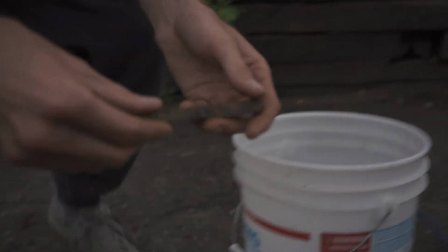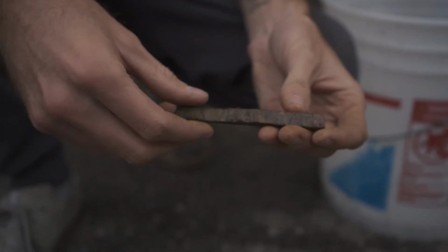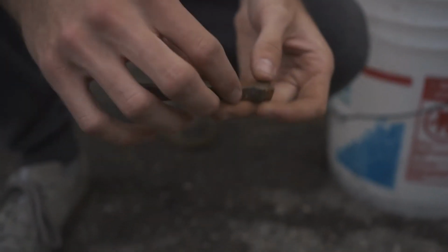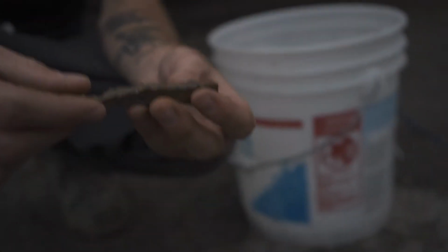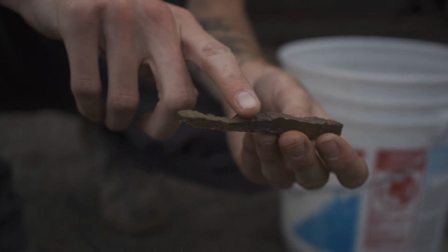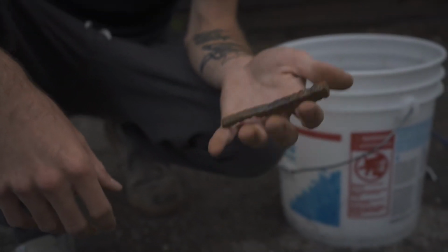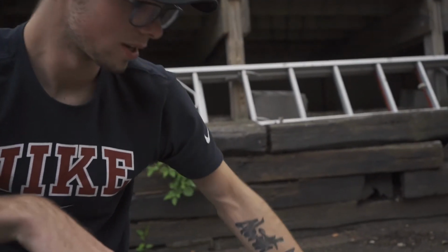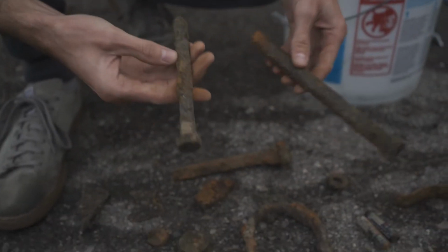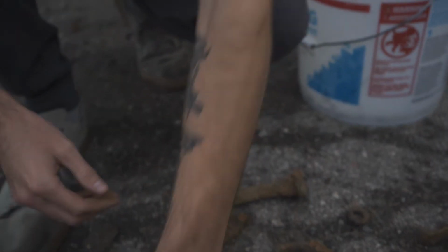Next up, this is pretty cool. It's actually more rusted now than it was when we found it out of the river. This is just a chunk of steel, and you can see it was plasma cut or something. You can see how it was cut there. It's a solid chunk of steel right there. It's heavy. So that was a cool find as well. Here we go, another bolt, the small version of that one. Also a cool find. Pretty heavy.